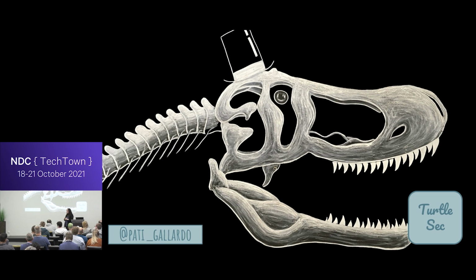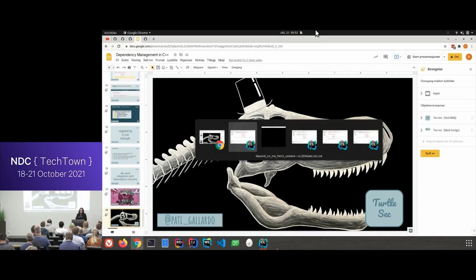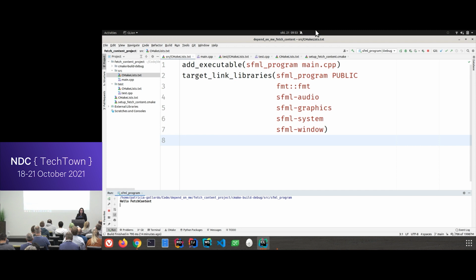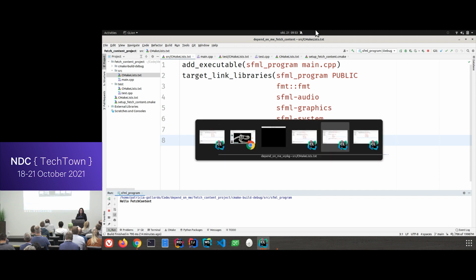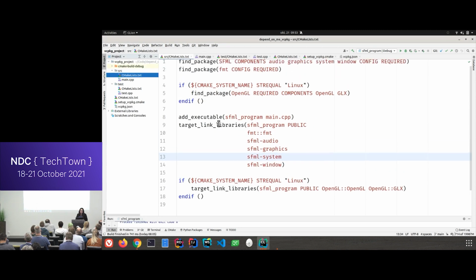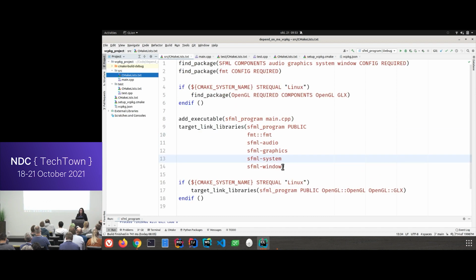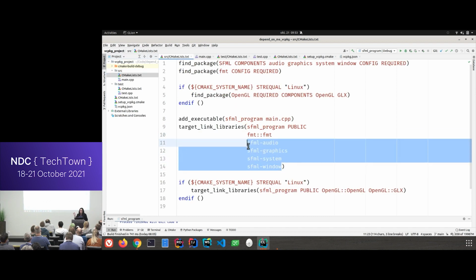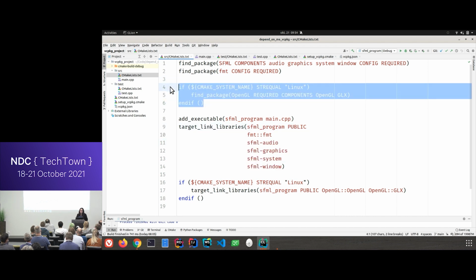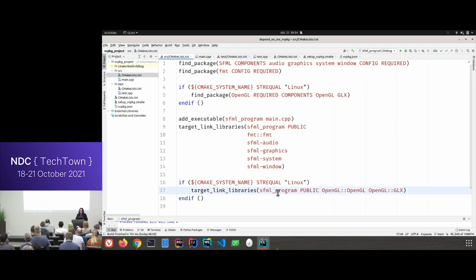Maybe Martin will agree that VC package probably doesn't force you to make the changes, right? Well, yeah, Conan was the one that was closest to what I wanted. With VC package, let me see, I have to check, but I don't think I could use SFML audio. And I had to do find package for OpenSSL, and then for Linux, and I didn't have to do that with Conan.